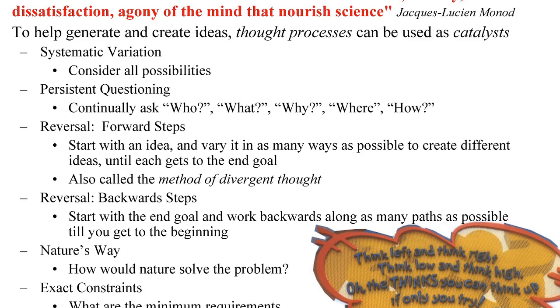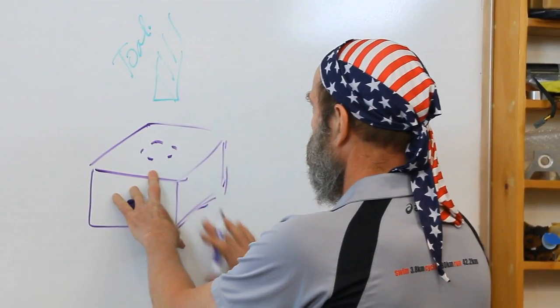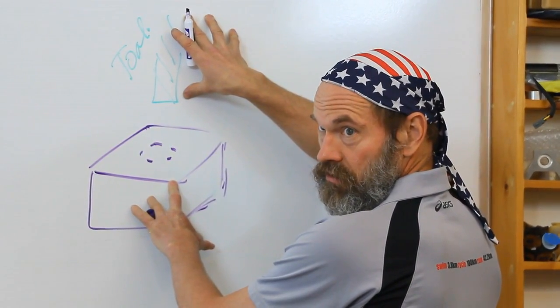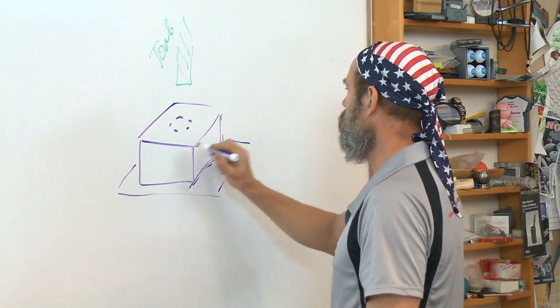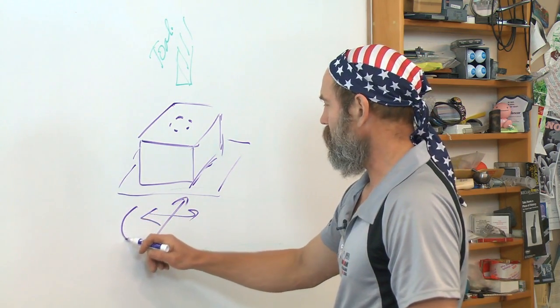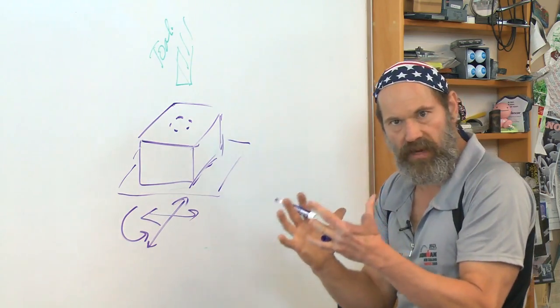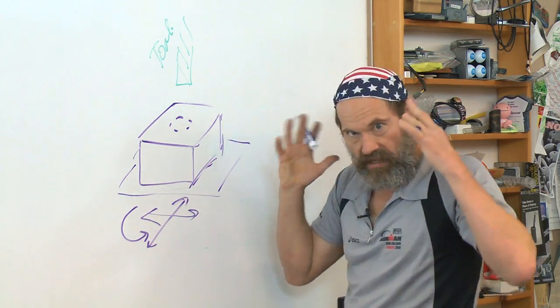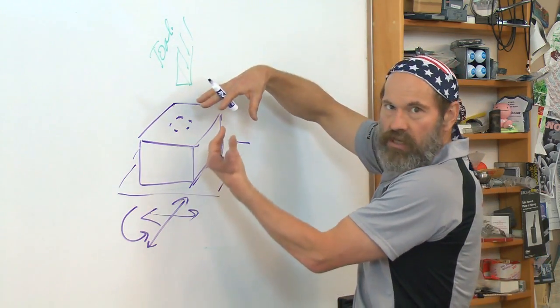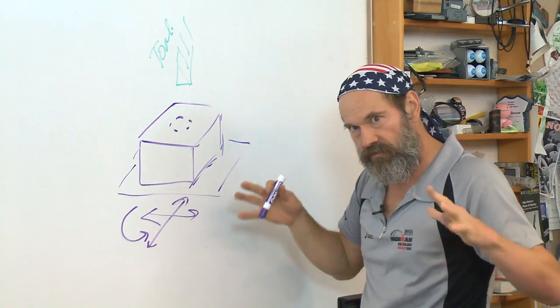Okay, so think about that in terms of forward steps. What's your idea and how many ways can you move forward until you get to the end goal? And that would be the workpiece is here, for example, and I want to position it to here and then connect it to the drill. Okay, so I've got some kind of a table, and now I want to go X direction, Y direction, and do I want to also rotate it? So if the part is fixtured on there, I can move it and rotate it. And notice what I'm doing in my hands. My body is becoming the part. Make your mind think about the problem, and your body actually now be the tool and the part. Start to live and become the machine about which you are thinking. It's very important to put yourself in that groove.